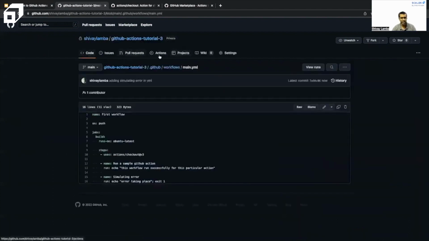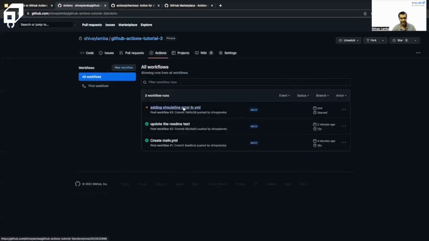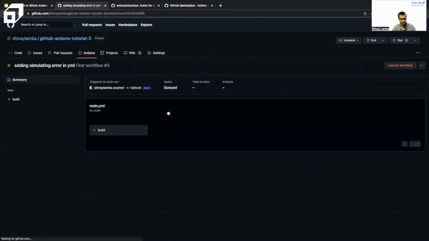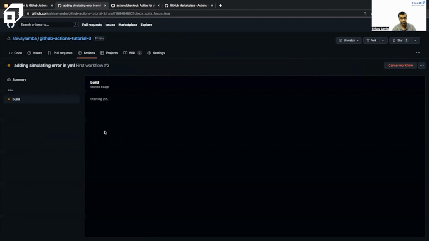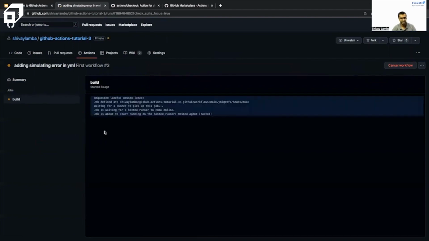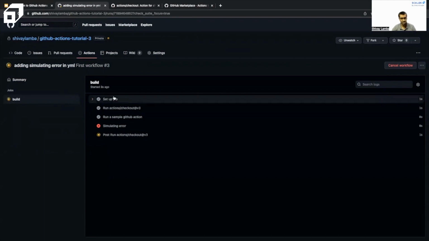And now let's go to our actions again and look at what actually happens once we start running this particular workflow. Right now the host is being set up, and we have run all of them successfully.